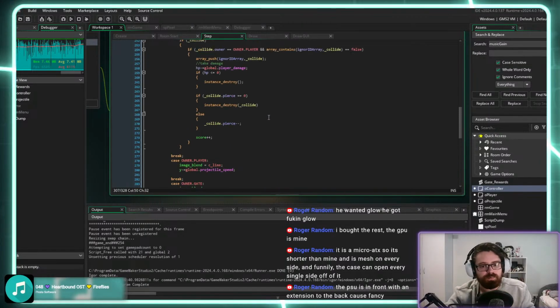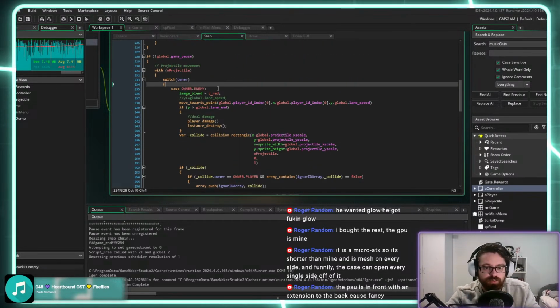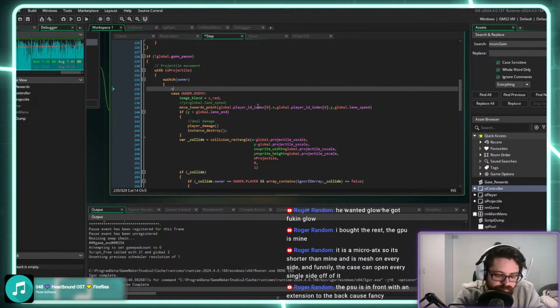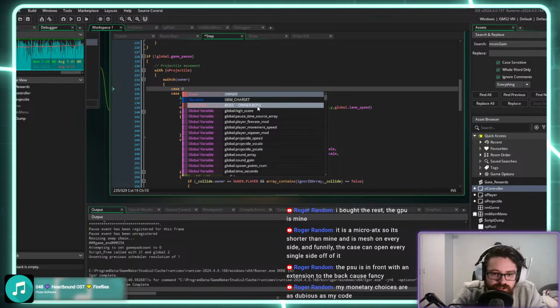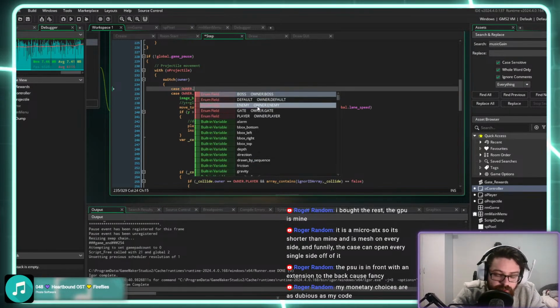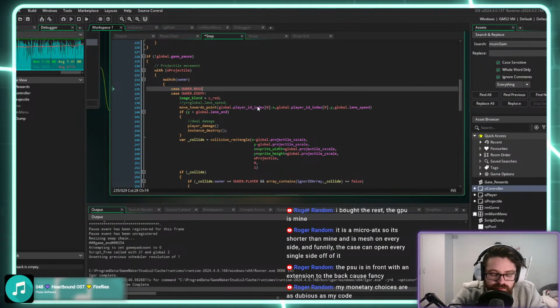I'm gonna do the lazy case though for this. Are you ready to see why we always have break on these and why you can actually be smart and not have break on these? I'm doing this.